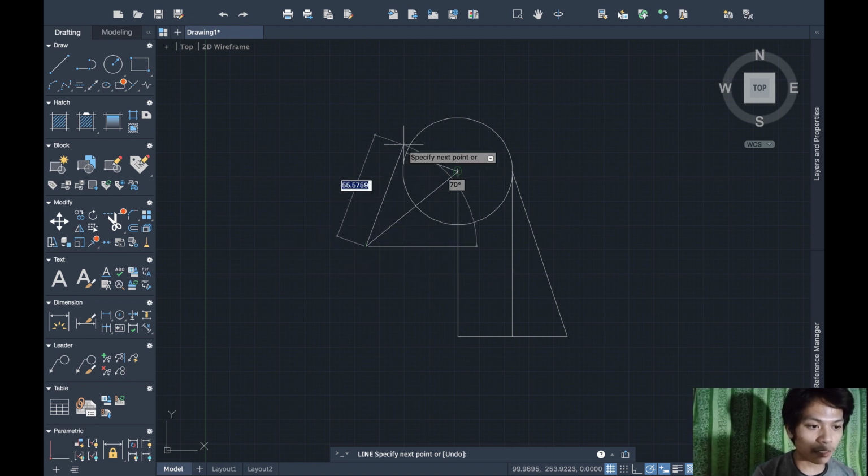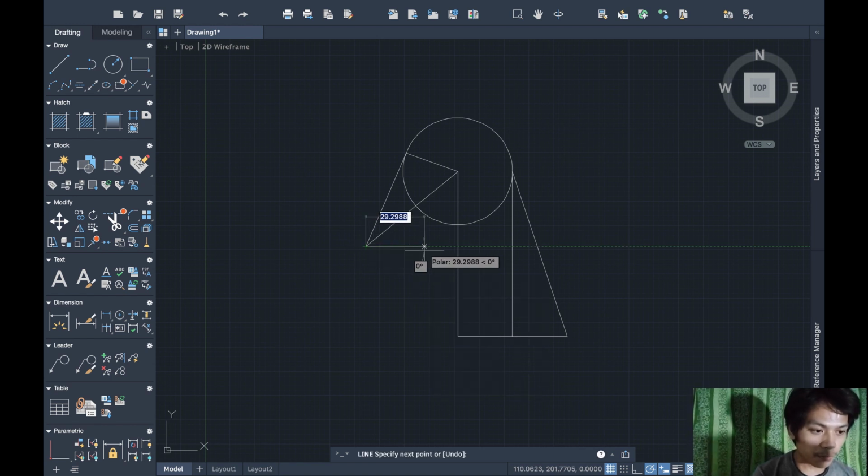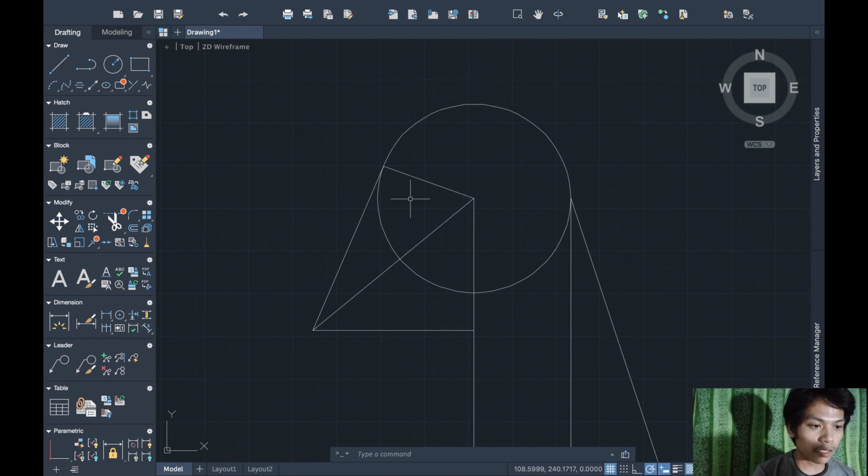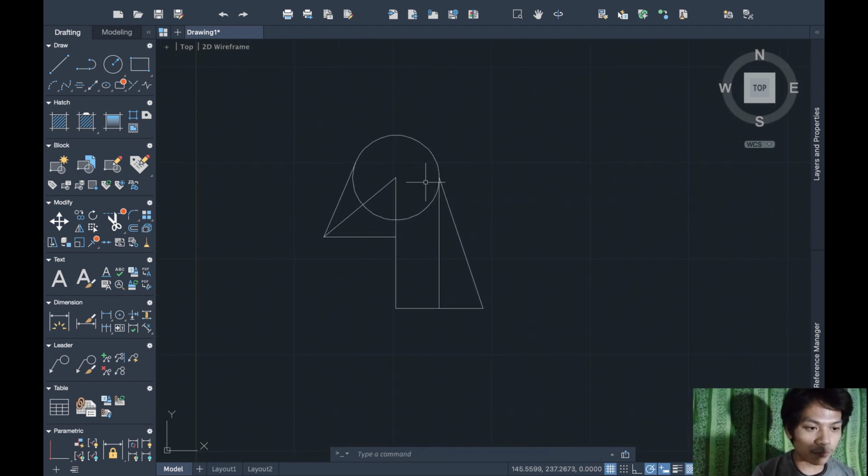Then simply connect that end line, and then line again from that point to the end point of this line. Then enter. Now we are going to get rid of this guideline by simply trimming, or T, then trim it, then okay. And that is our first figure on this activity number 2.